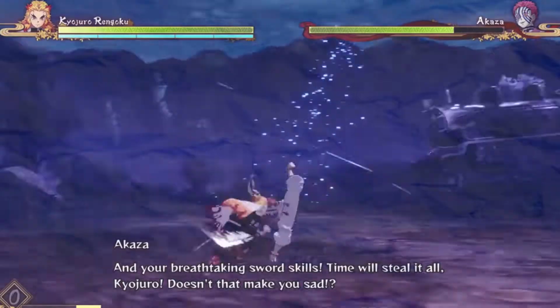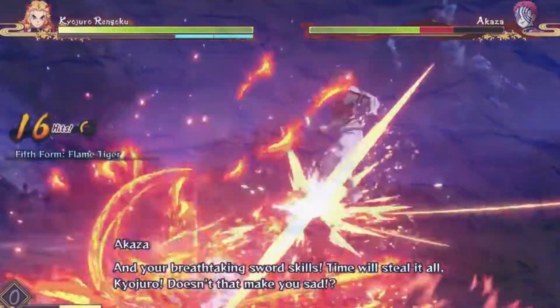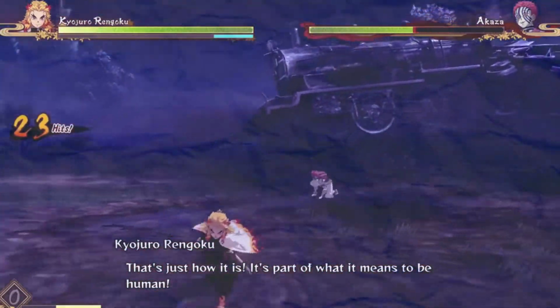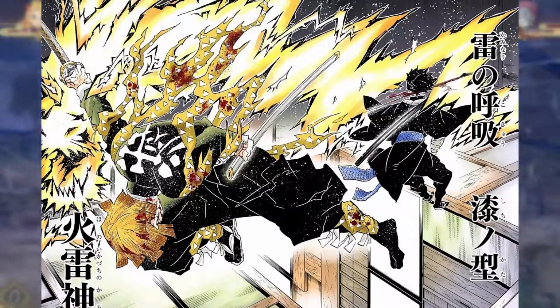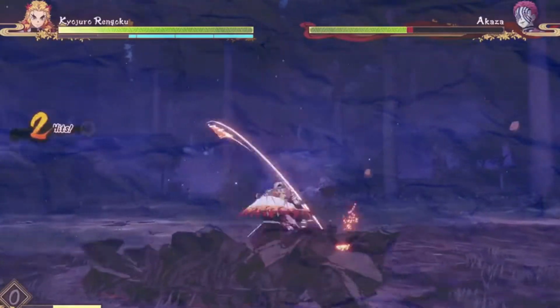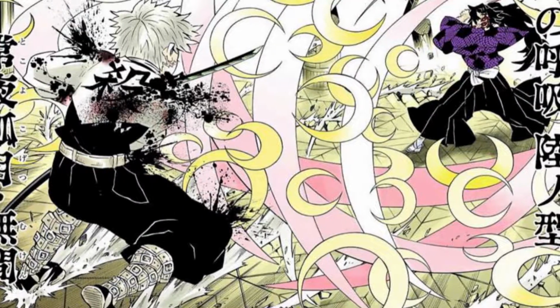Now, each style has its own pros and cons, and each one has a specific number of different forms, usually varying from 5 to 12. But new forms can be created by any user of a particular style, such as Zenitsu, who is able to create a new thunder breathing form which was unknown to another thunder breather who had previously mastered almost every style, and also Kokushibo, who kept creating more and more forms for his moon breathing over the centuries.